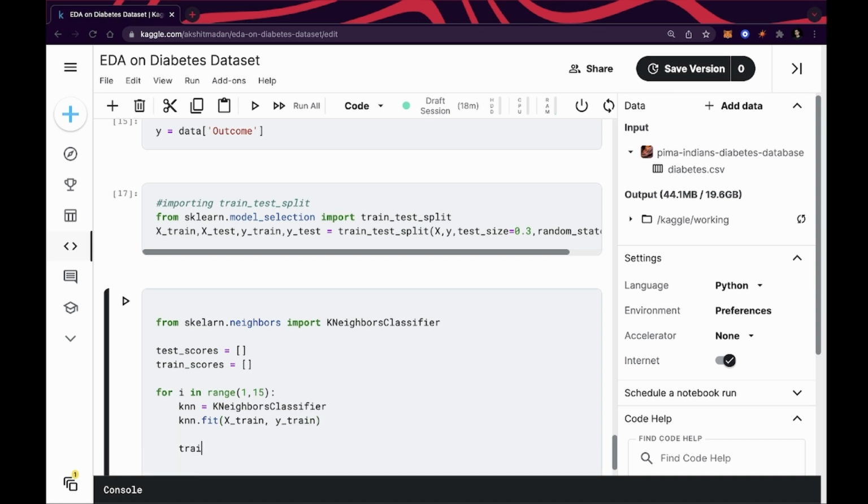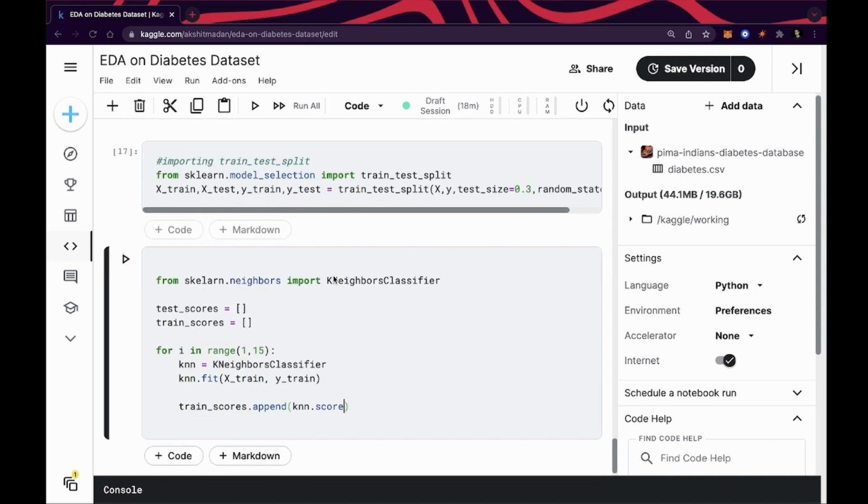And finally let's write train_scores.append, and it will be knn.score on x_train comma y_train, and then test_scores.append, knn.score on x_test comma y_test. Let's run it.